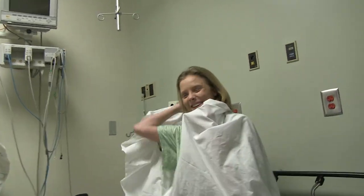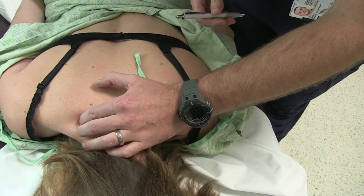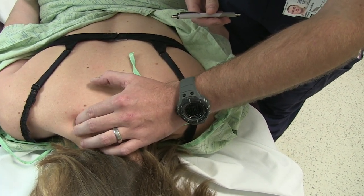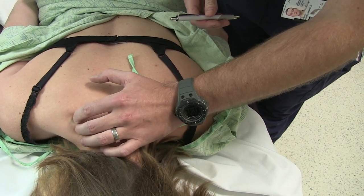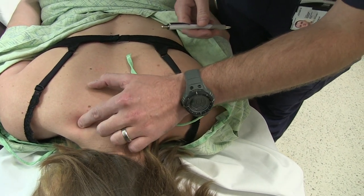Here's our patient. How are you? Good. So you're okay with helping create a teaching video that ends up on YouTube? Now we're going to find the area that is in spasm, and then we're going to mark it so that when we come back to do our injection. The spot right there? Yeah, that's tender today. And that's the same spot that I had identified previously.